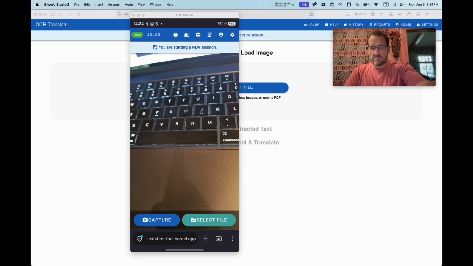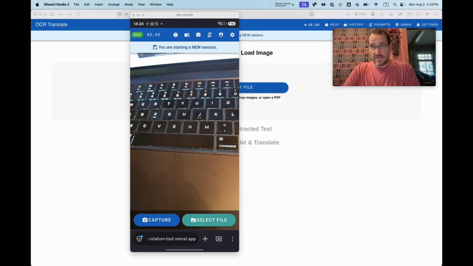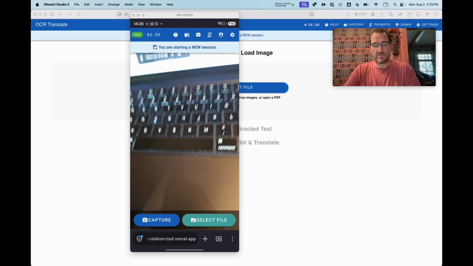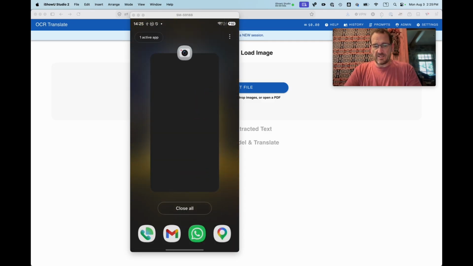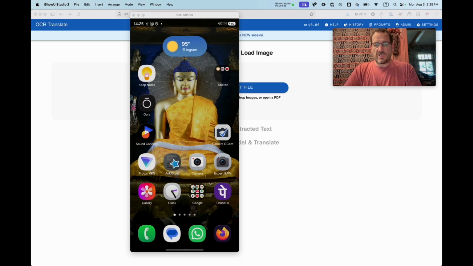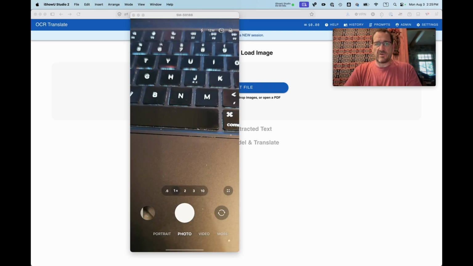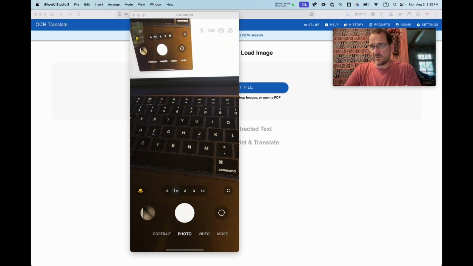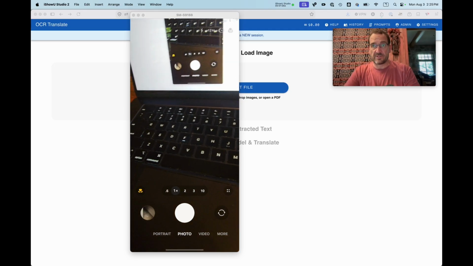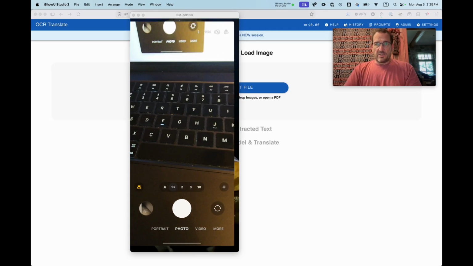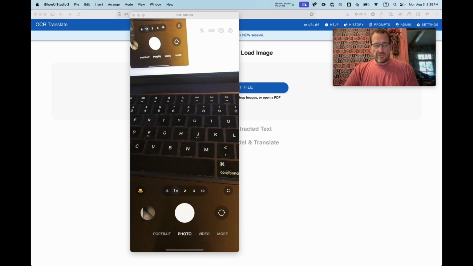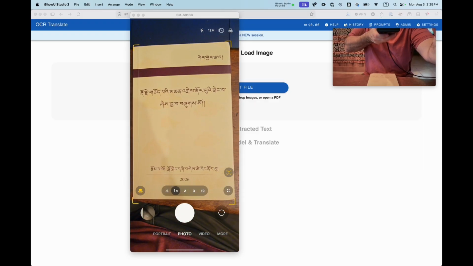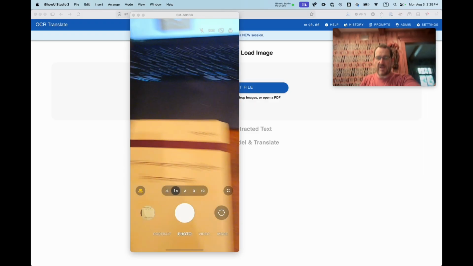Now the thing is that sometimes this does not focus as well as the camera application that is your normal camera application when you're taking photos on your phone. So say we go here to what's just called camera on my phone. This is just what I would use to take photos on my phone. I don't remember what it's called on Mac or iPhone these days, but I'm sure it's cleverly called camera or something. So that's the difference. The workflow there would be, you take the photo with the phone's native camera application.